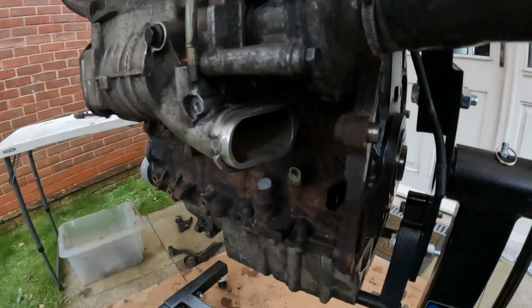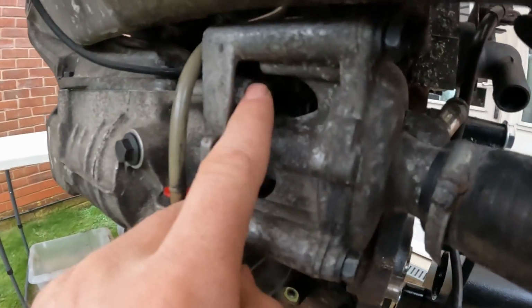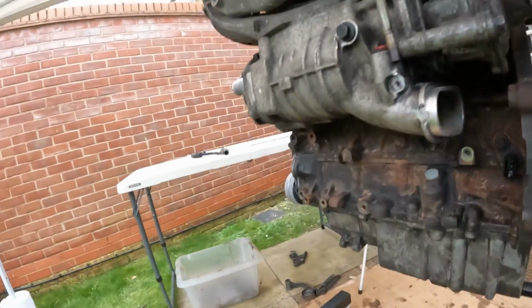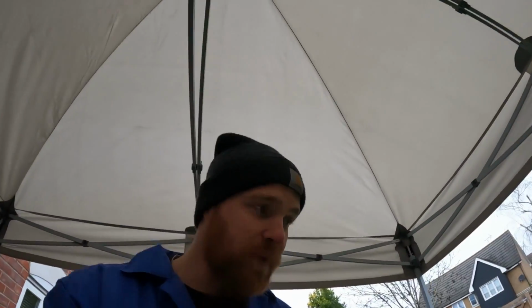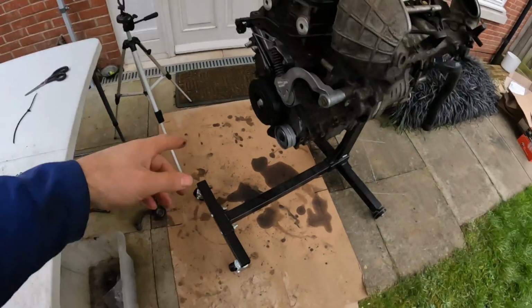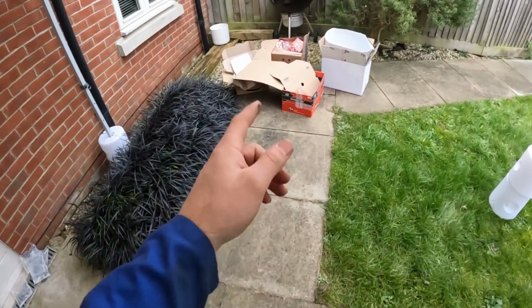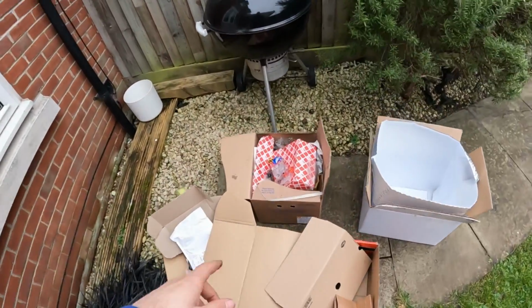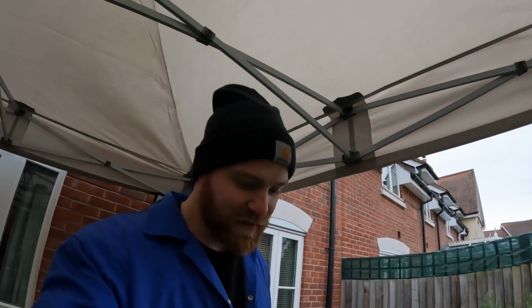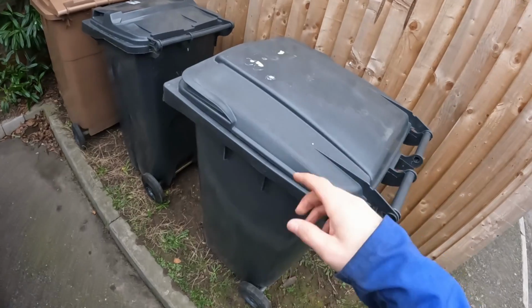I was putting everything back together, and there are these water pump bolts that go in there. There's four of them. I've lost one. I cannot for the life of me find it, but I've checked all in the grass, I've checked in the stones, I thought it might have rolled away somewhere down in the grate. I've got a load of rubbish over here, and it's not in there, which means the only place I can think it is is in here, because a few days ago I chucked a load of old bolts and everything into this bin, and all I can think is that it's ended up in here.